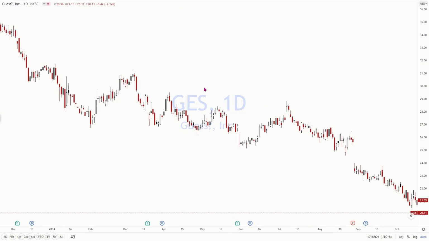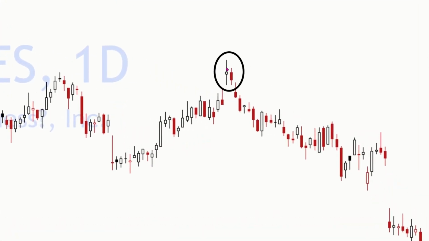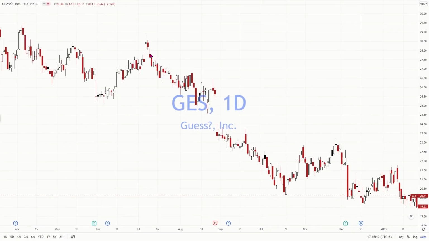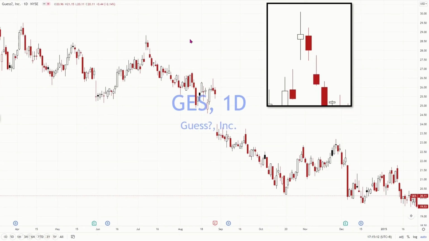Now let's go into another example, where we can see this combination right here, which we call a doji. Now let's look at this structure right here. There's a resistance, and I would like to draw on top of this area. I always want to draw on top of this area because I know there are a lot of stop losses here if short sellers short at these areas.